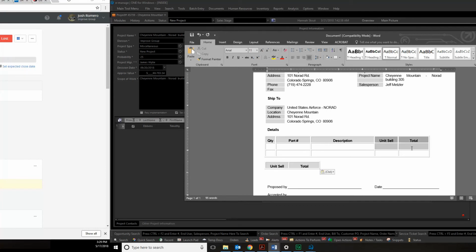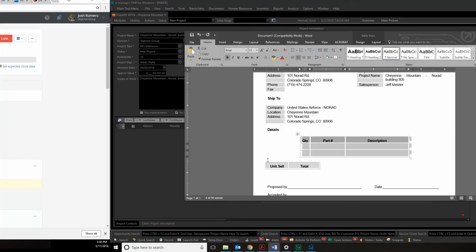So usually we're going to delete these areas just for aesthetic reasons. I center these. And then we'll usually list this as total cost. And we're good to go.